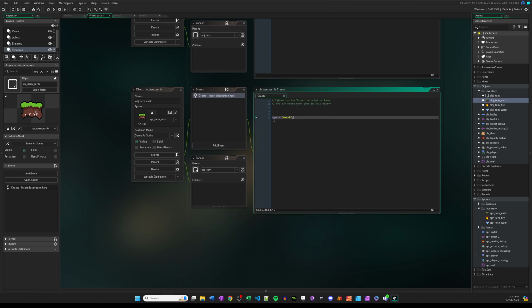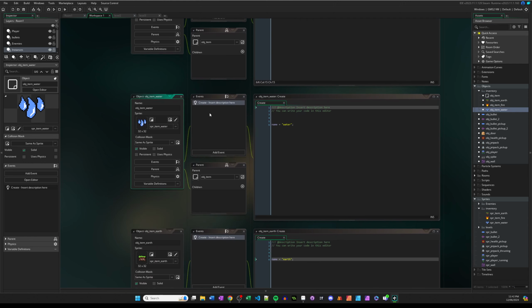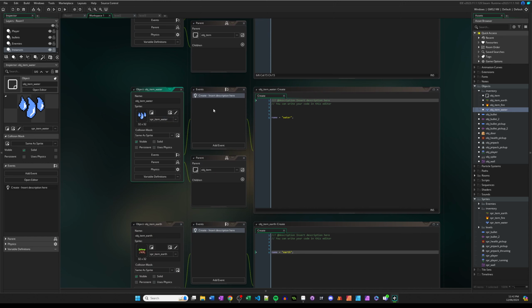We've got a name variable called earth, and we've assigned the sprite to it. Same with object item fire, but the name is called fire. And the water, same thing: we've got our sprite water, and in the create event, name equals water. So that's sort of the basics, the nutshell.